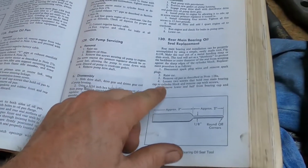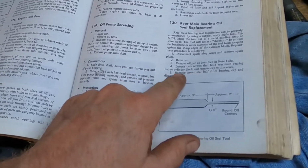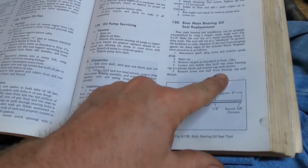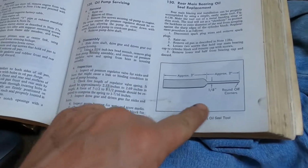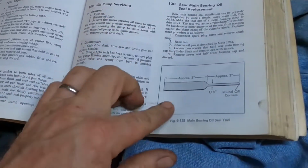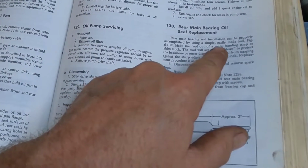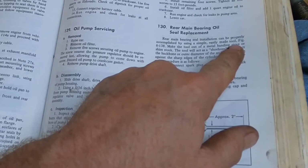So next, after we get the oil pan off, to carry on with the rear main seal replacement, we're going to loosen the two screws that hold the bearing cap on. We're going to take the lower half of the bearing cap off. We're going to make a special shoehorn tool. What they say in the manual is to use a piece of metal such as a metal banding strap.